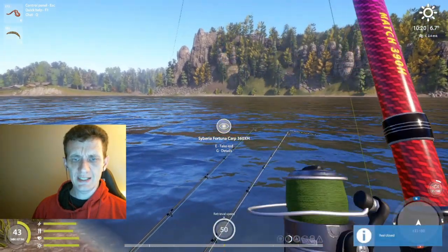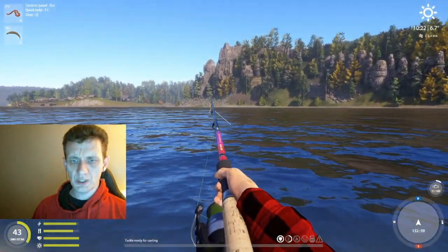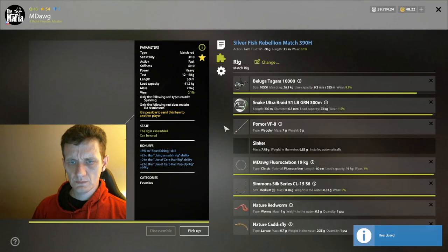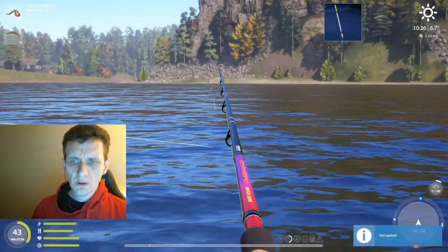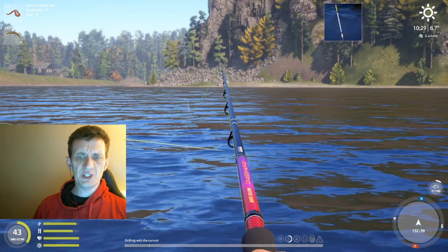I don't know if we can get any bites that way, but you almost want to go like this. All right, this I think is going to be better angle-wise. But let's see if there's any fish activity this way.